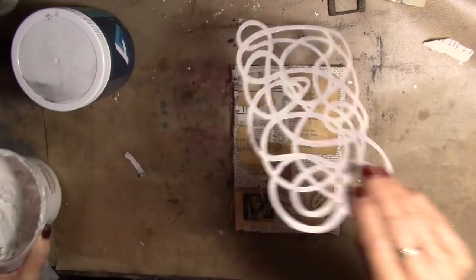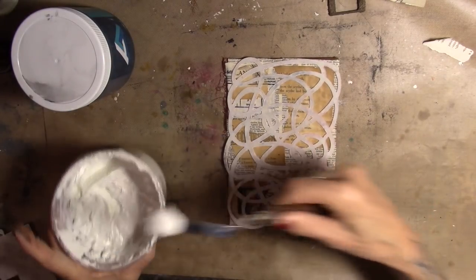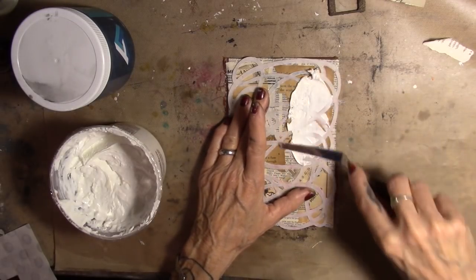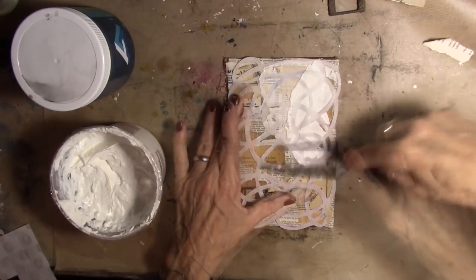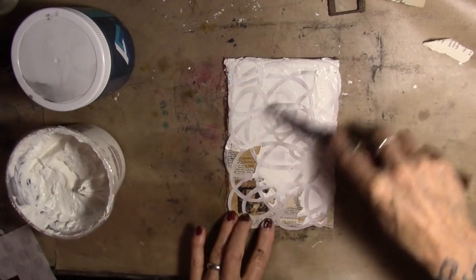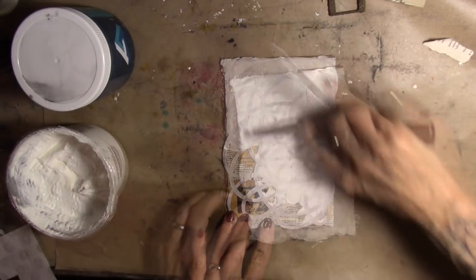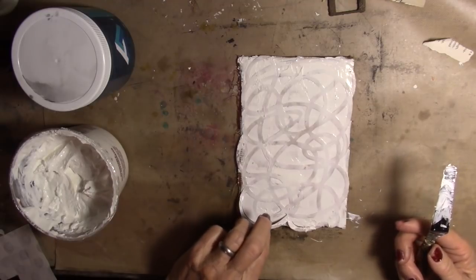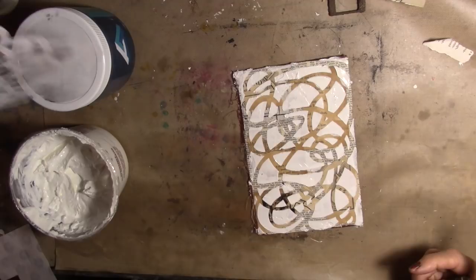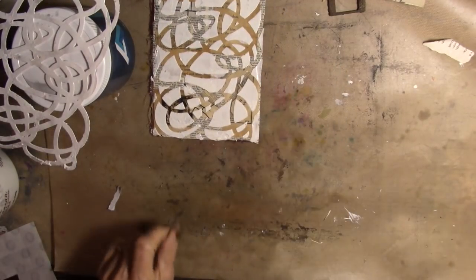Now while that's drying, I am going to put some texture paste on that little book cover. And this is our homemade texture paste, which I adore. And so just smear it through that stencil. The stencil happens to be about the same size as the book cover, so that worked out well. Lift it up carefully. Ooh, and our first ta-da. We're going to set that aside and let that dry.